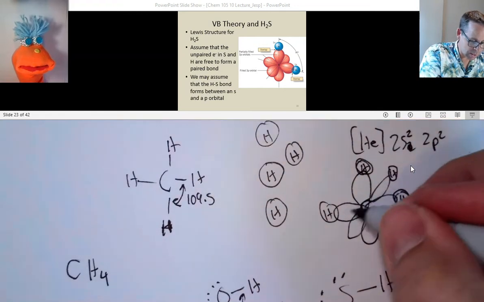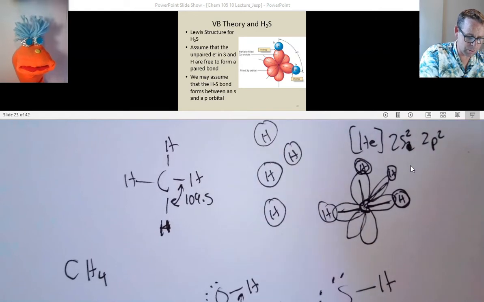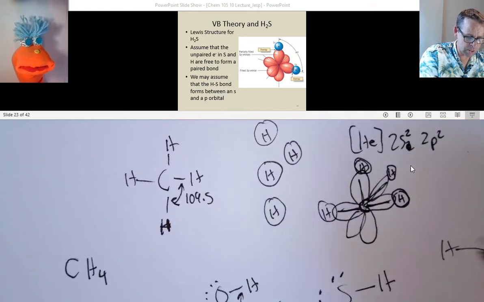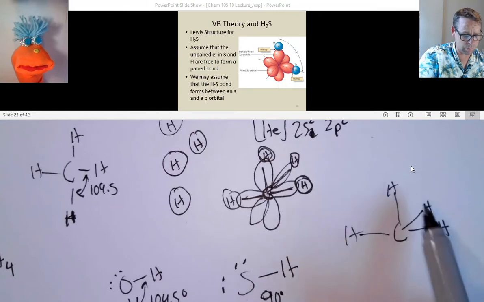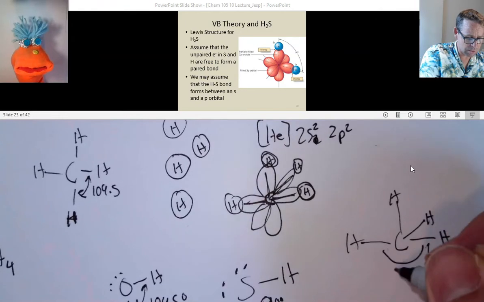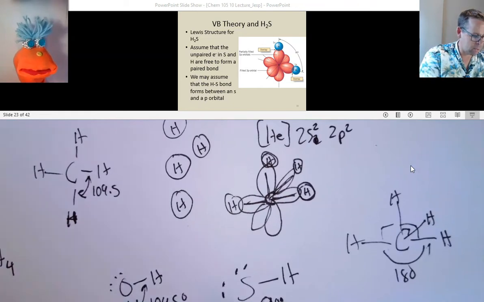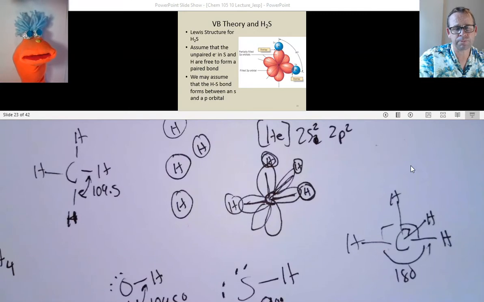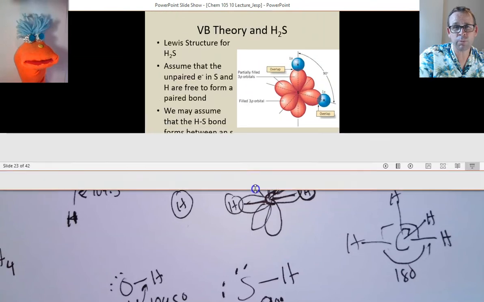What that would look like is a carbon here with 2 hydrogens that are linear with each other, one in a T-shape, and one going away from us in the plane. This angle here would be 180 degrees, these angles here would be 90, and this angle going in the back would be 90. But that's not what the compound looks like. The compound looks like this. It looks like 109.5. So what happened? Well, valence bond theory just doesn't work for most molecules.